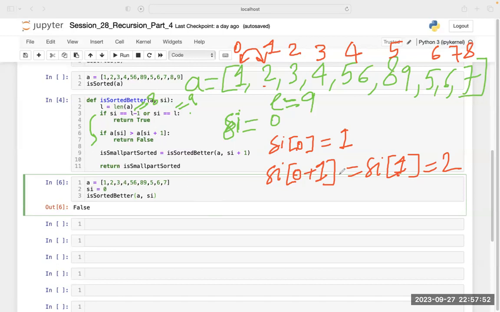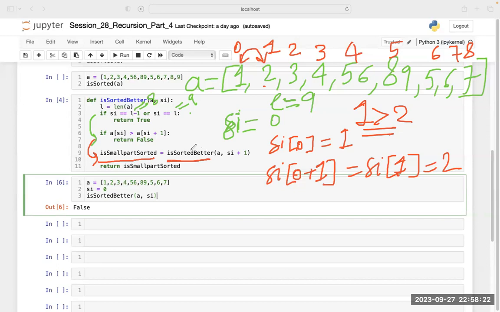So no. Is 1 greater than 2? False. So what happens? It will move to the next thing. What is happening here? Here is a recursion call, is sorted better.